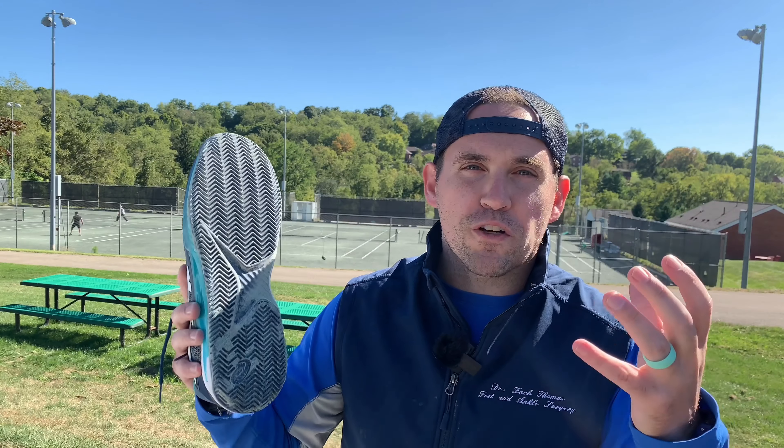When evaluating a shoe for sliding, the shoe isn't going to improve your technique much — that has to be done with practice. A shoe with terrible clay tread will make sliding more treacherous because you'll be slipping everywhere. The more important factor is what happens when your slide comes to a stop: how does the shoe respond to the next push off? These shoes do an A-plus job of that. If I had to describe them in one word, it would be stability — I never felt out of control, even on bare spots, despite the low ankle collar and heel counter.